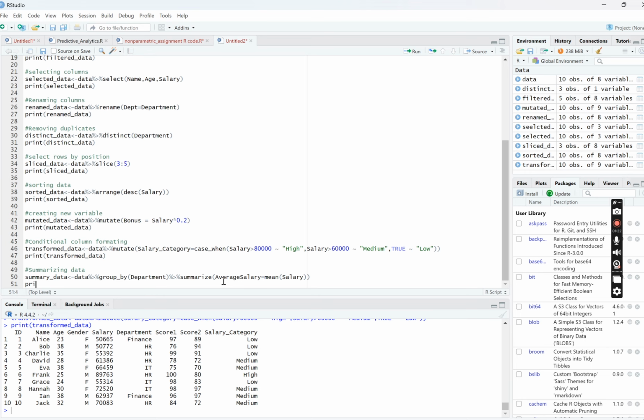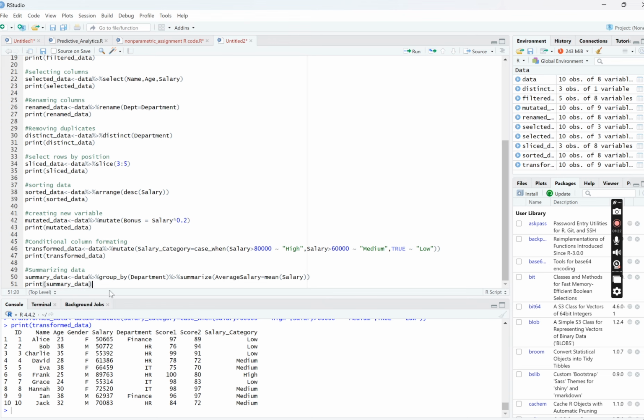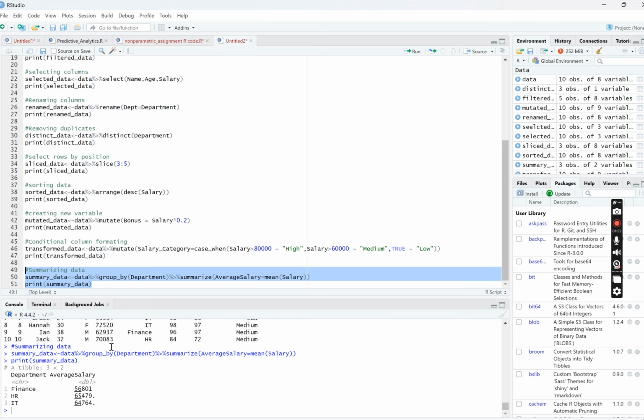Then after that, I want to print my summary_data. And I run. Have you seen? Very interesting. So department and average salary.